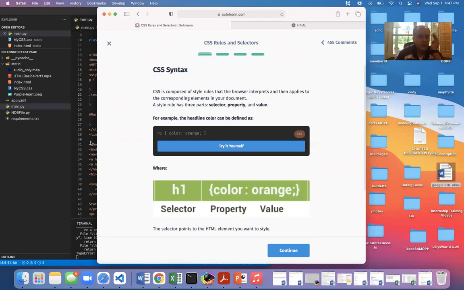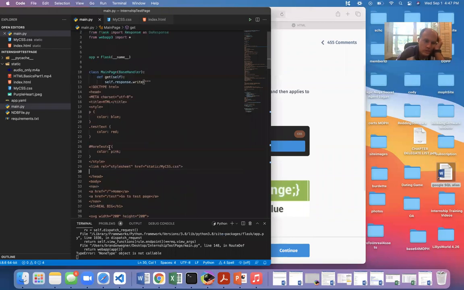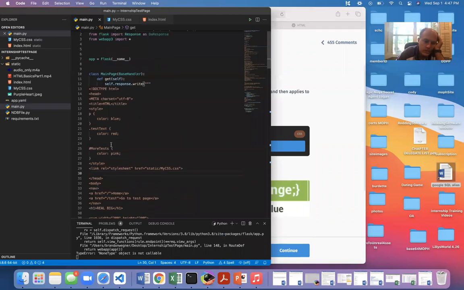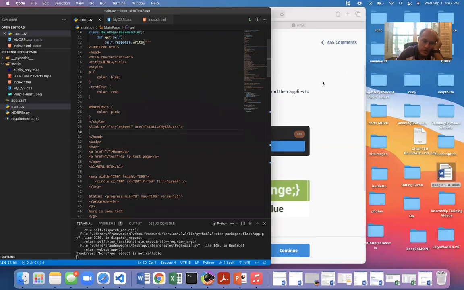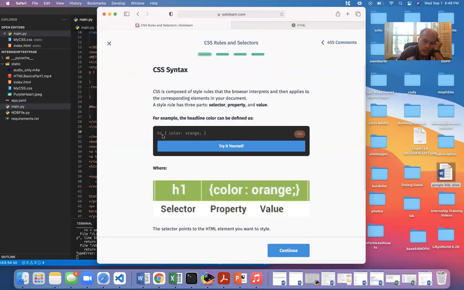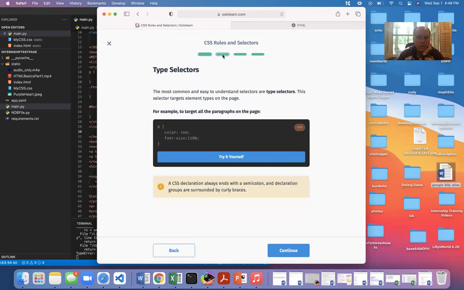If we want to edit all the H3s or all the paragraphs or whatever you're trying to edit, that's the first thing you put. Or if you're using divs, which you'll use a lot, the class name or ID name of that div. Then the next thing is what you want to edit, the property, and then the value, what you want to make it. We've kind of covered that, but there you go.